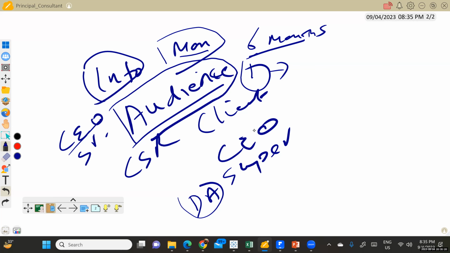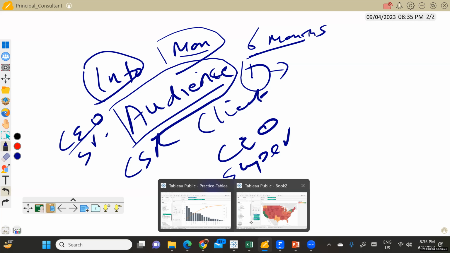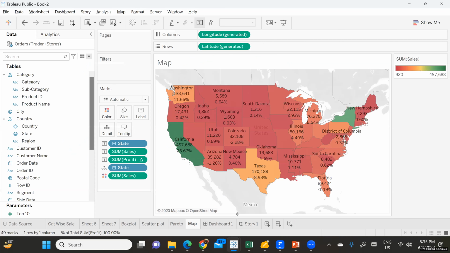Because your boss knows the CEO. Maybe you have not interacted a lot with the CEO. So your boss should be able to tell you what the CEO wants to see. So you have to build your presentation and visualization based on the CEO and not based on a junior level staff. So when you're building up a Tableau and giving a filter, making it interactive, you have to give the right filter so that your CEO sees what he wants to see.